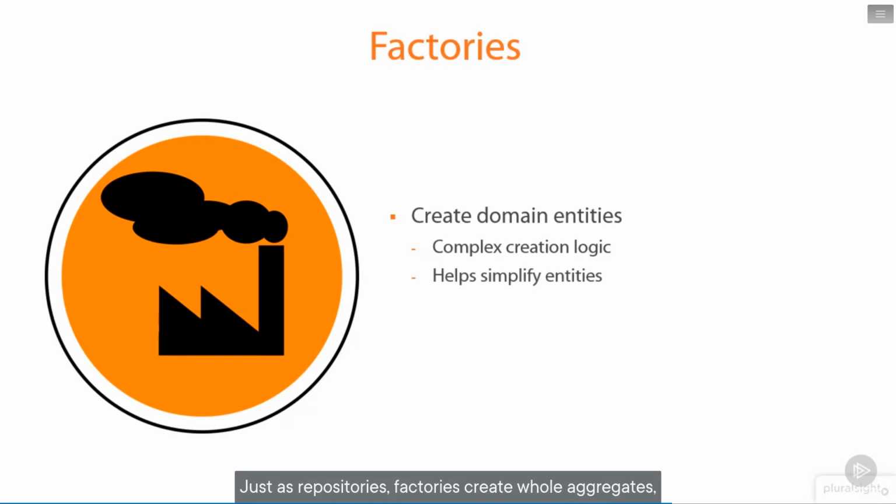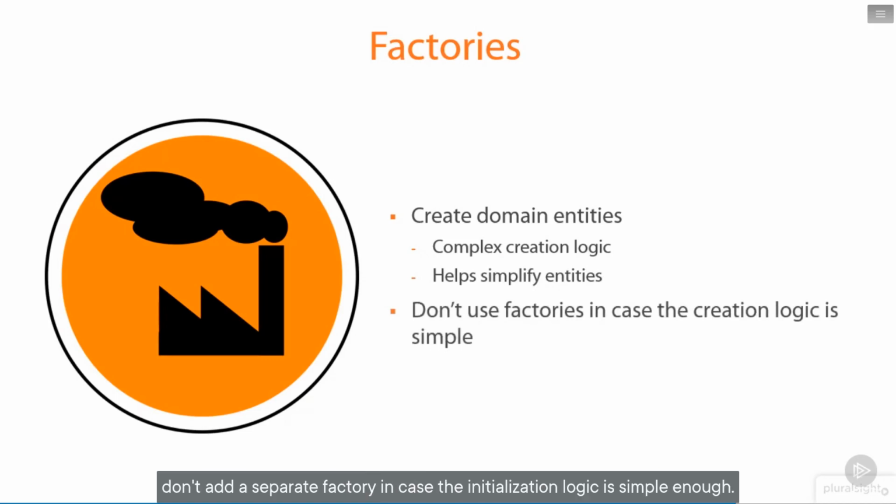Just as repositories, factories create whole aggregates, not just separate entities in it. At the same time, don't add a separate factory in case the initialization logic is simple enough. Class constructors would be a better option in such a situation. You saw that in our domain model we didn't introduce any factories. That's because there wasn't any complex business logic associated with the creation of our entities.